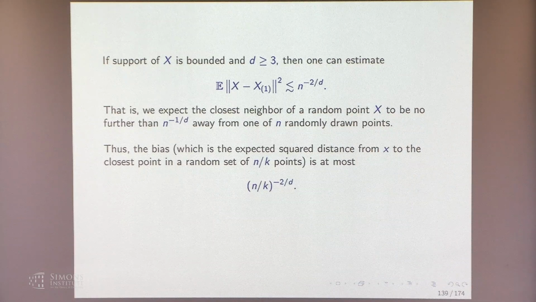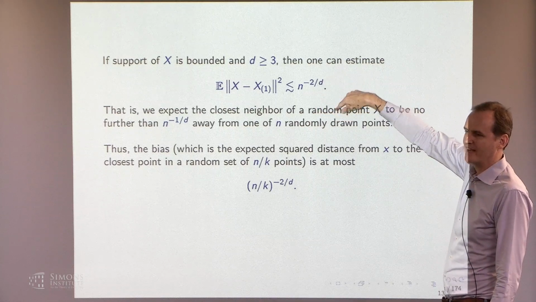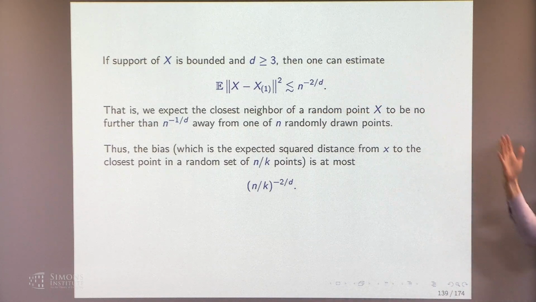So this is bounded support. We're making another assumption about p, right? And you can get an upper bound of this sort. I mean, this is kind of terrible, right? It's a terrible rate. This is 1 over n to the 1 over d. As d gets large, this is very, very slow.